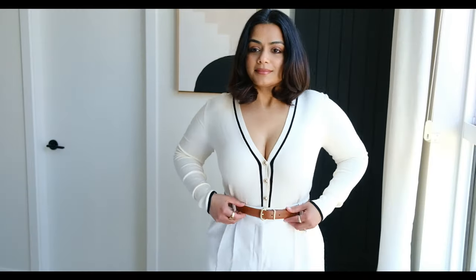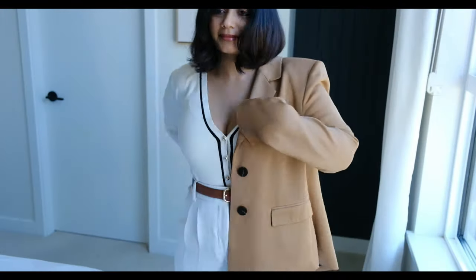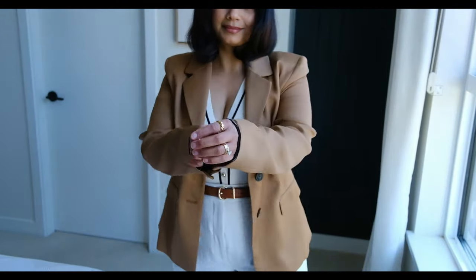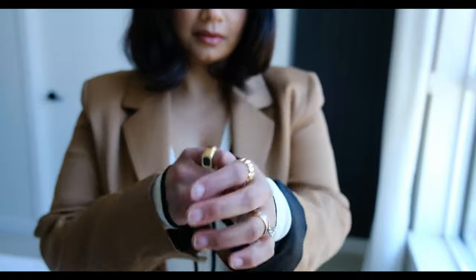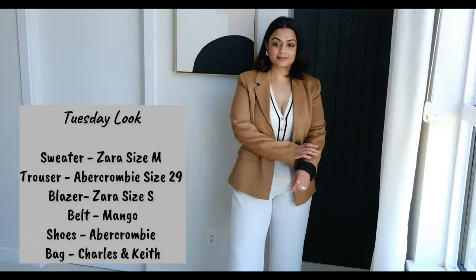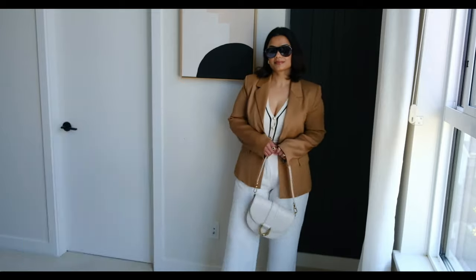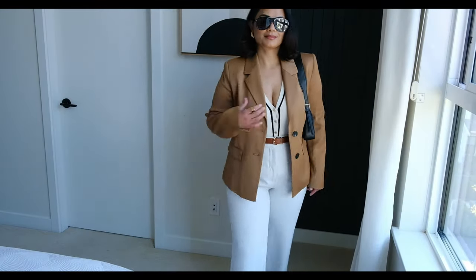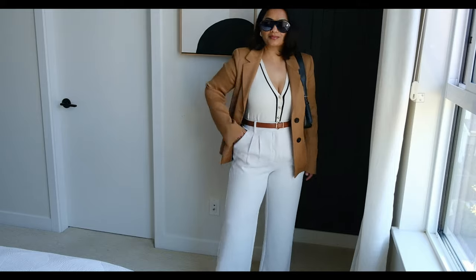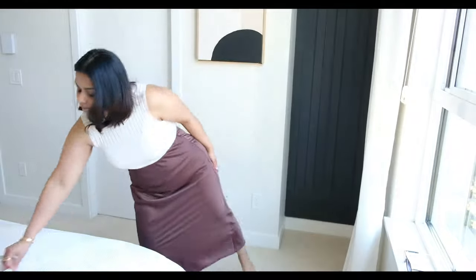For the second look, I decided to pair with a white trouser — just changing a few things automatically makes it a whole new look. For this look I went with a beige camel blazer, but this blazer is a little bit satin and a slightly softer material, so it's more professional looking. If you have a presentation or an important meeting that day, this automatically makes it look like you are a powerful person in charge. I decided to go with a black bag because I think the black looks so much better, but let me know what you think.